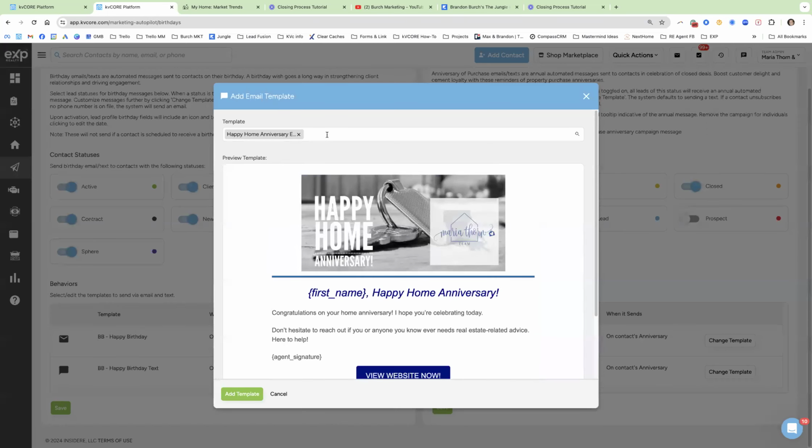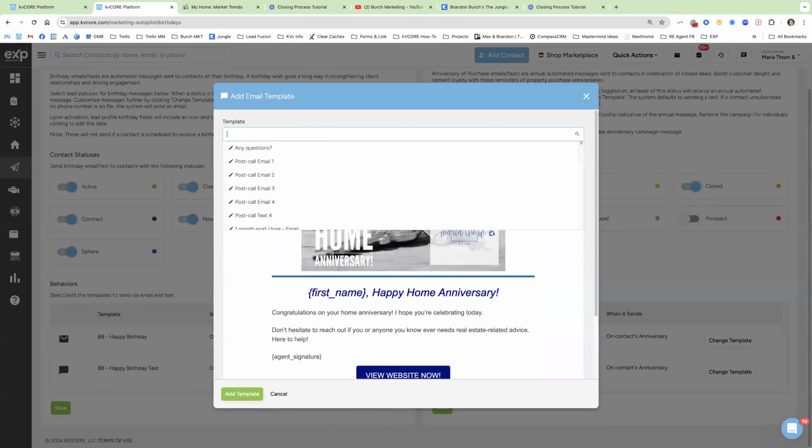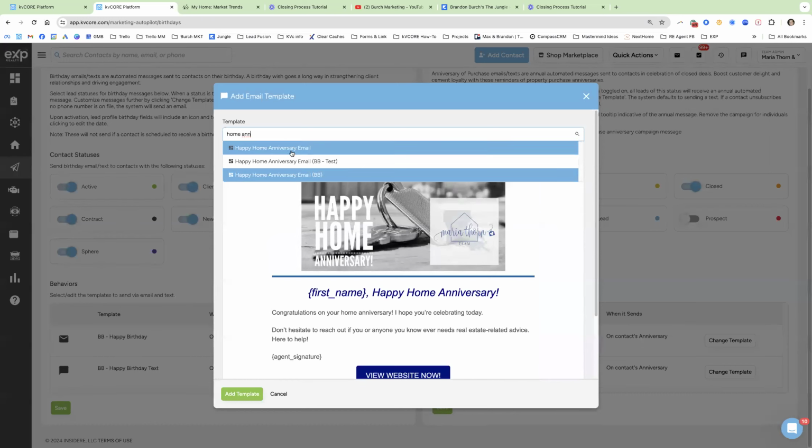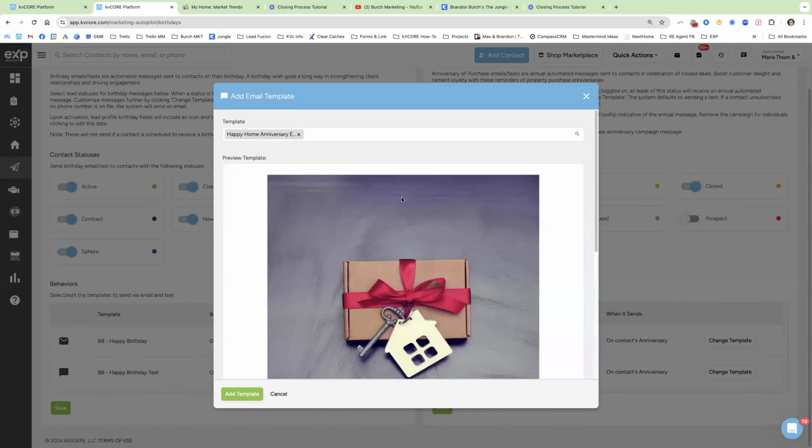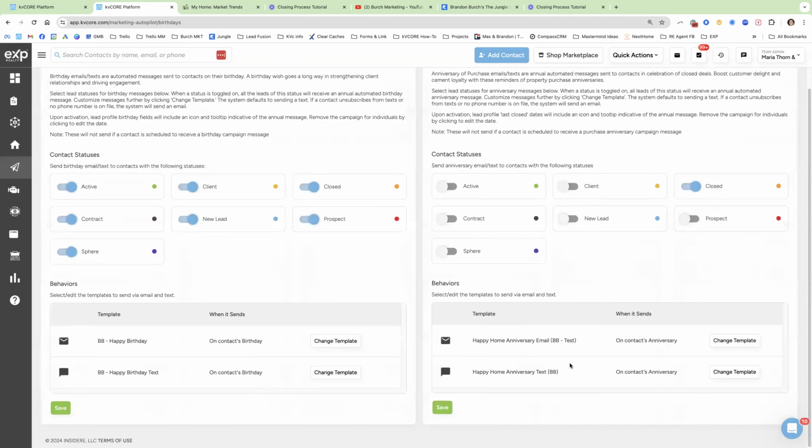So this is the email template. Does everyone see my BB test that I just made? So if you made your own email template, that's exactly how you would pull it up. Click Add Template. Notice it changed the template name. So now I know the email that would be going out is the one that I just made.